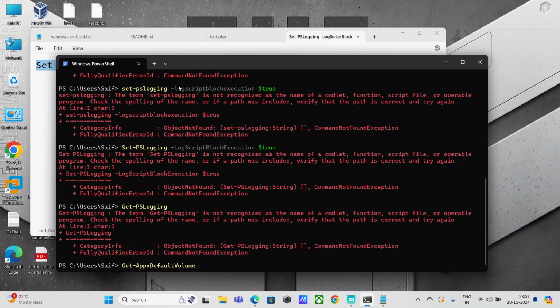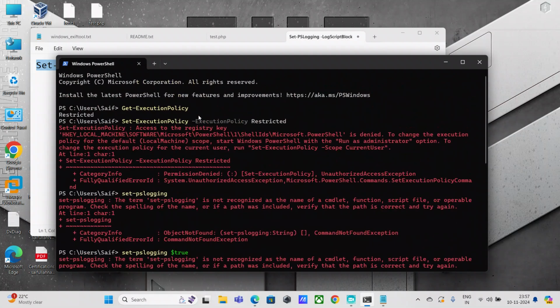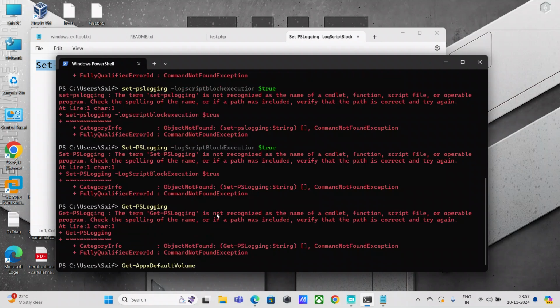One feature which we have already enabled is your execution policy, which is set to Restricted. It's going to protect your PC against execution of malicious PowerShell code or scripts. Another restriction that you can apply is Constrained Language mode.